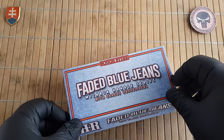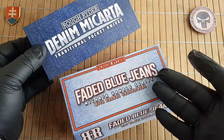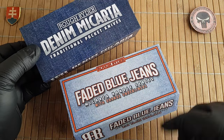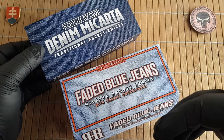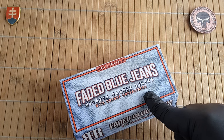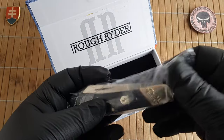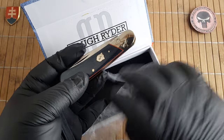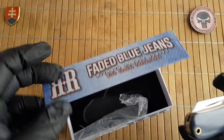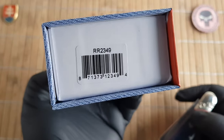Right from the start, let me tell you that for some reason they decided to make another denim micarta series. This is the previous one which featured a T10 carbon blade, no shield, no color liner. With this new one we have the second denim series. In the previous one there were 10 knives, so it will be really interesting to see how many knives are in this series. Good to see that they included the cotton sampler pattern.